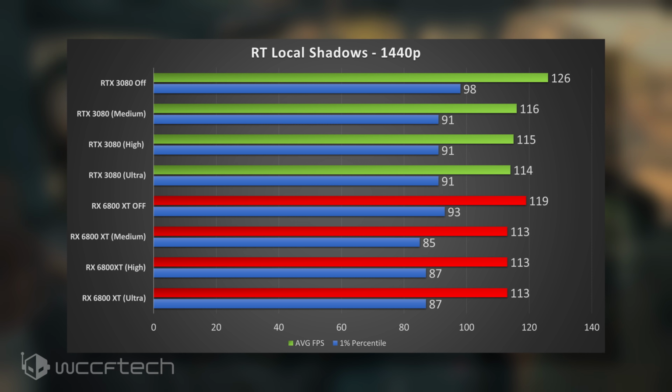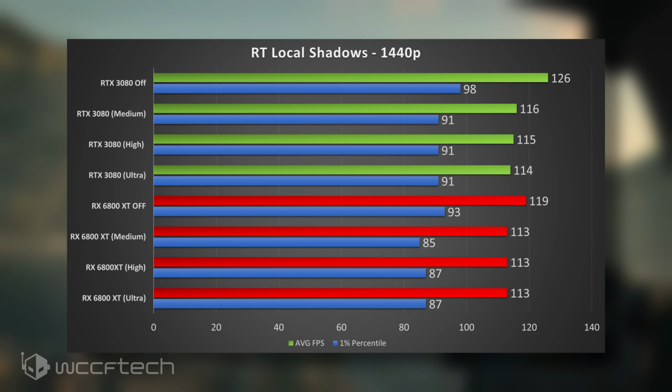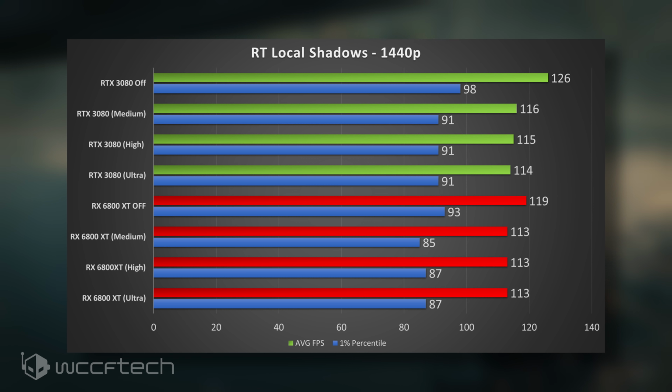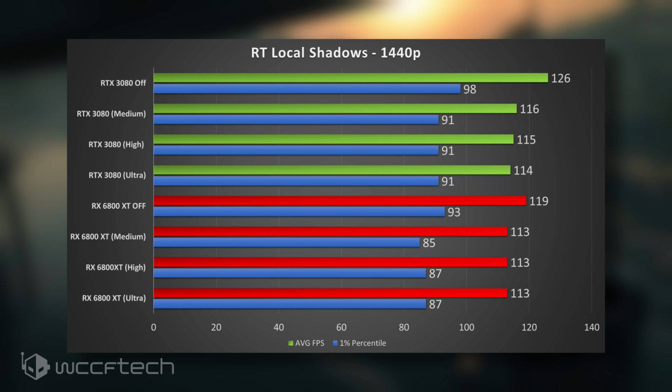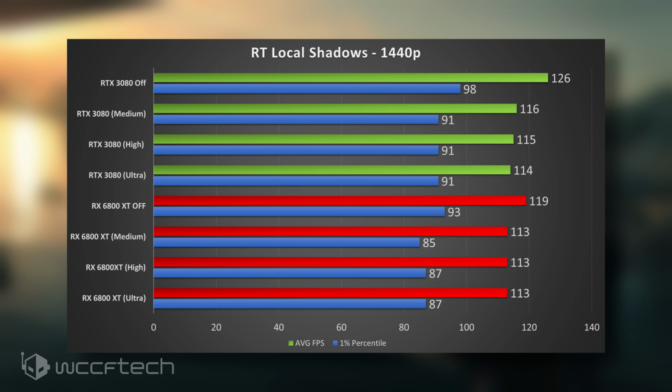That'll be really big on things like tables, legs, furniture, weapons, those kind of things, like character models, big things like that. Whereas the sun shadows is going to hit everything in the scene. This is going to be very local to light sources within the scene. So it should be a lot less impactful, and clearly it is.